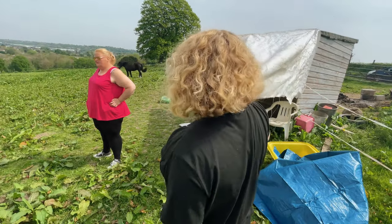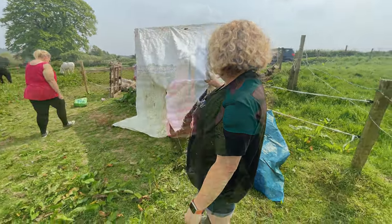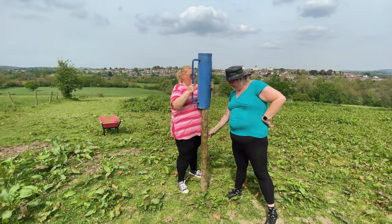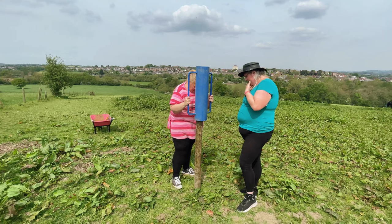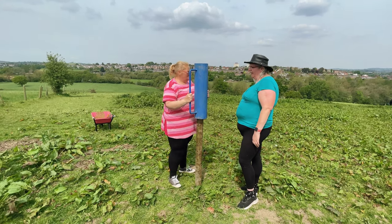Tie it to that there. You got a rope? Yeah, a long rope. It's not going in very easy, Tone. Rock hard, that's why. Yeah, if you both lift and both drop, it goes in a lot easier.